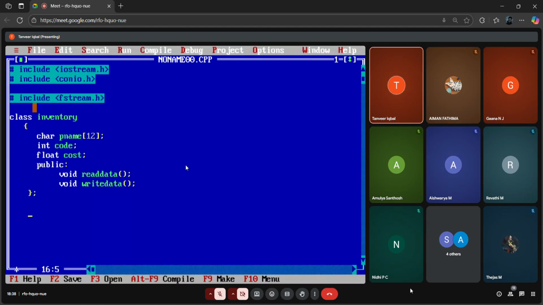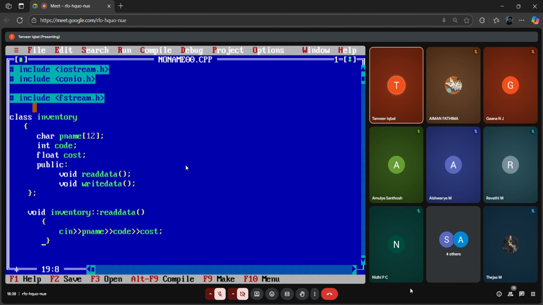We'll do it here. So how do you write the read method here? Inventory scope resolution read data. Within this, you can just write cin extraction product name. Something like you can give the product code as well as you can give the cost.